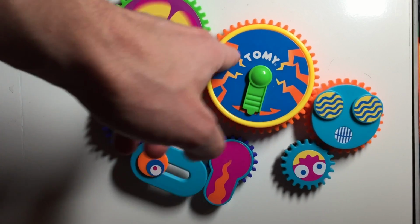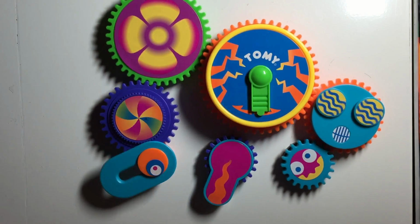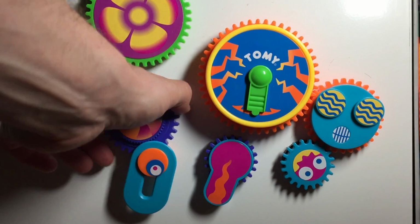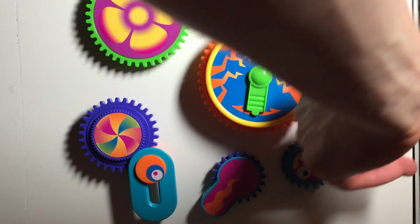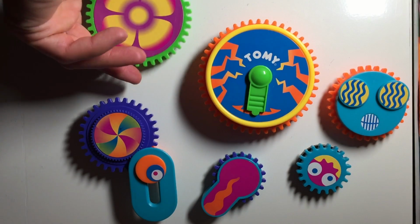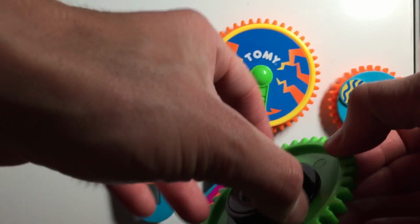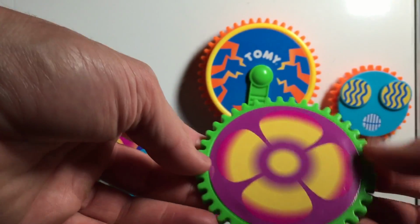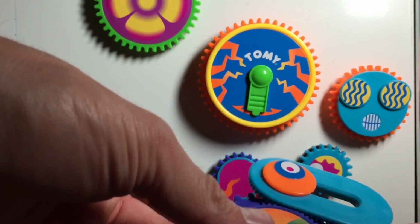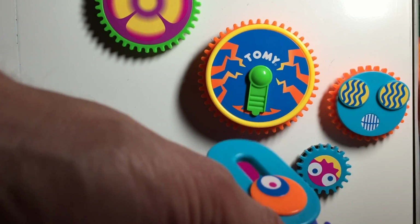There's a motor piece and then the accessory pieces, and it spins in either direction, and you can arrange them however you want. So each piece is independent of the rest. Each has some sort of quirkiness or fun aspect to it. They're all backed by a magnet, and this one spins freely. This is the flower design. This one has a secondary gear with a different movement to it, a horizontal movement.